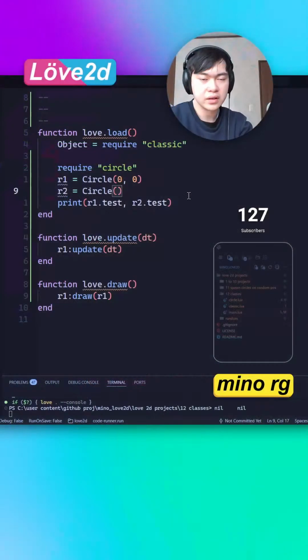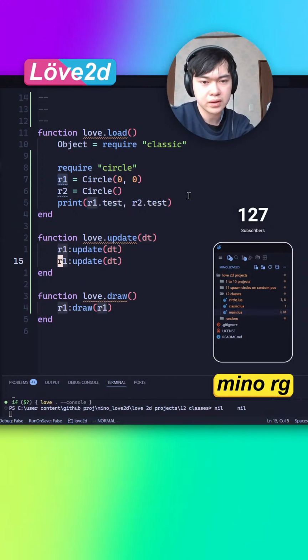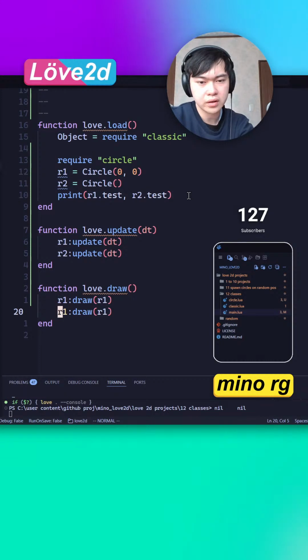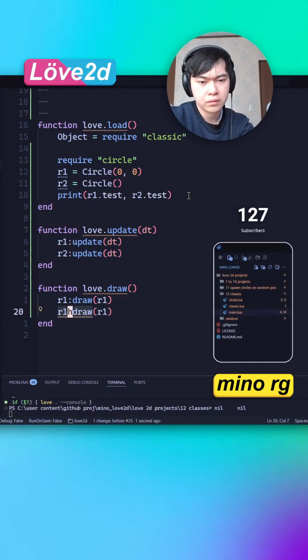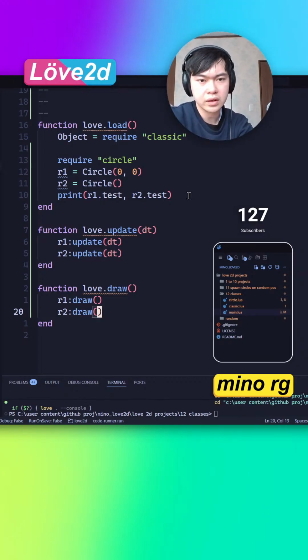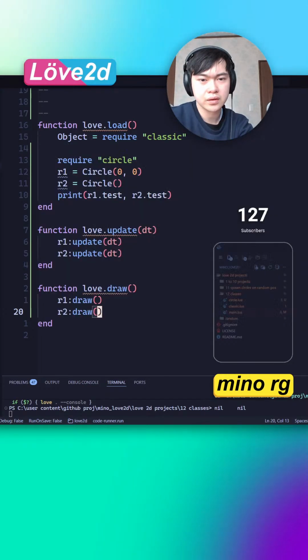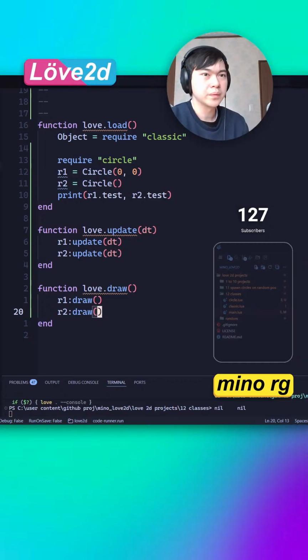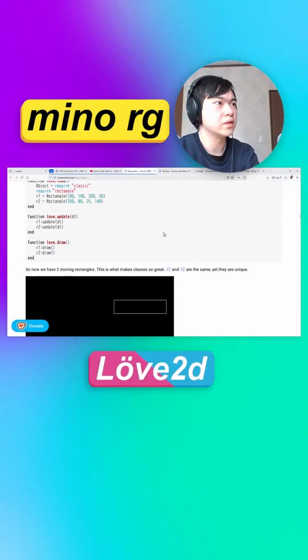Cool. They're using R2 as well. So we're going to do this. R2 here and then here. R2. I feel like you don't need to write this. Okay, let's try it. As you can see, we have 2 circles going to the right. That's really cool. So let's go back on sheep pollution and read more stuff.